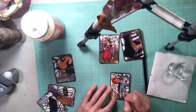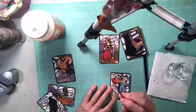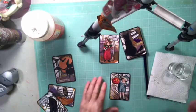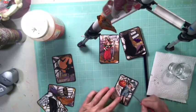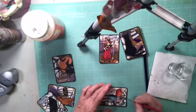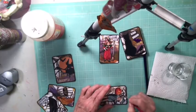So, did I tell you what I'm watching? Since I stopped watching Lark Rise to Candleford, I'm watching Little Dorrit. I've seen that on there forever, and I decided I didn't want to watch it. But then I realized that Little Dorrit, the girl, is the same girl that plays the queen. Have you seen that one? Is that Queen Elizabeth? Ooh, that's a good show. And so I love her. She's a really good little actress. So I'm watching that right now, and I'm liking it an awful lot. So, yeah.